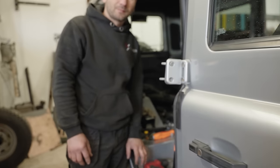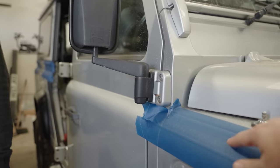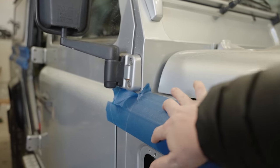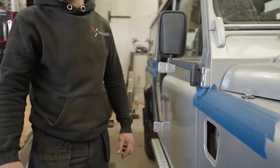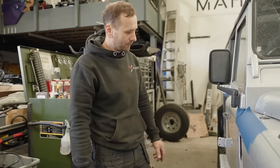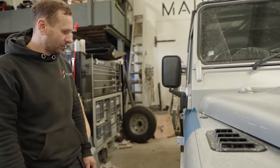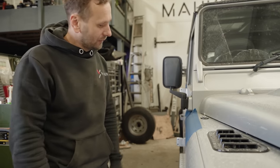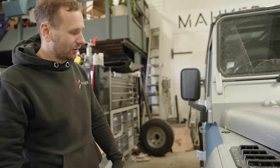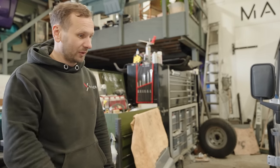Cool. So you've got the blue tape out. To go from external to the inside, we need to cut out from here, don't we? We're going to have to build the external cage. Put it on, mark where it sits, cut it, take it off, cut it, and after that put it back on and fit it.